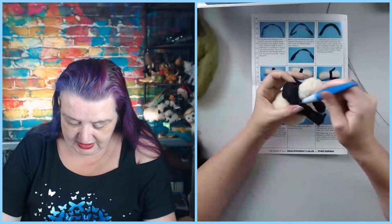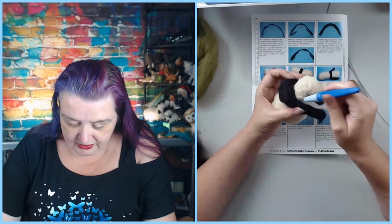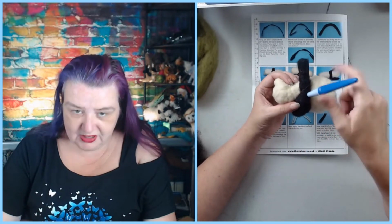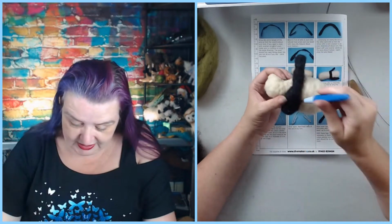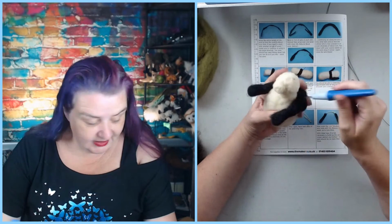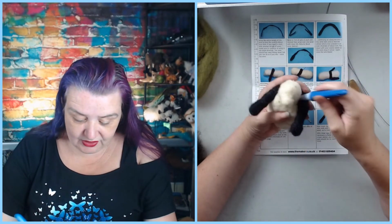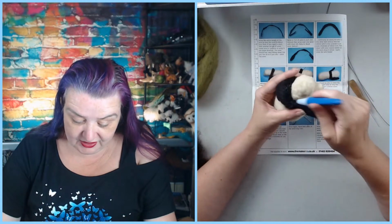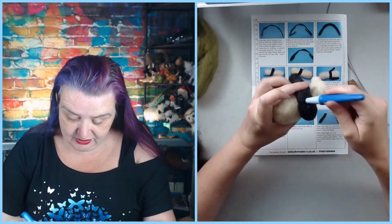Right, I'm just thinking to felt round to about where his shoulders would be, so his arms are attached right up until they kind of grow out of his body. It's interesting we've not used any of the pure white yet. I wonder when we're going to start. I assume we will be starting to cover him in pure white and blend all of this in.